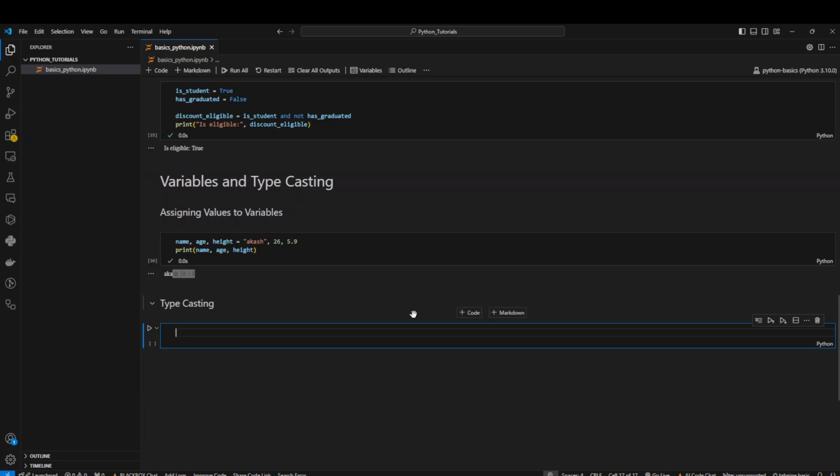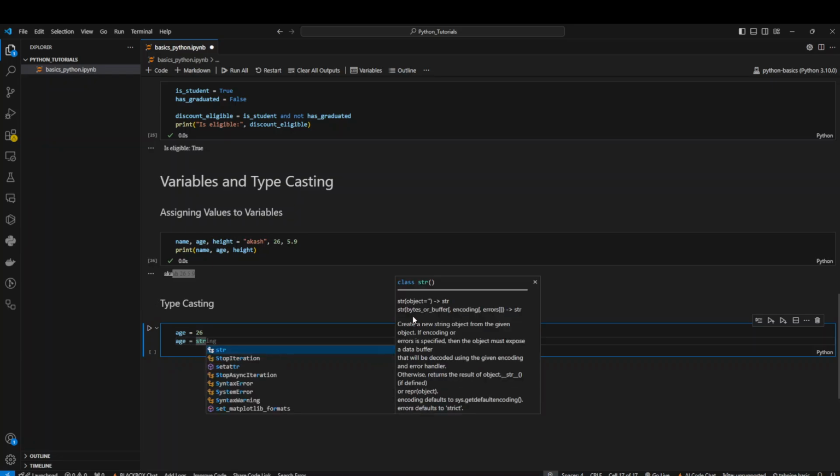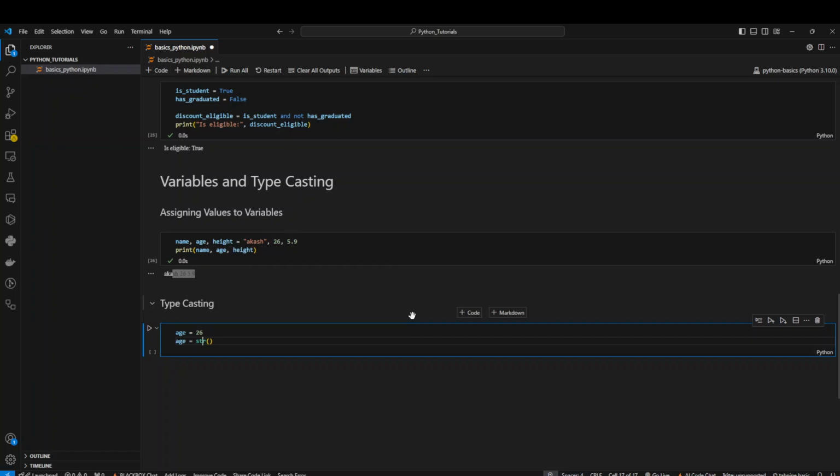Now let's check typecasting. Typecasting is about changing the data type of a variable. Suppose I am writing my age as 26 here, and I want to convert it to a string. How is it possible? I'll just use this particular function, and this is my new variable. Let me show you.